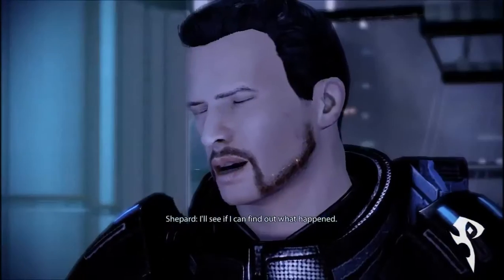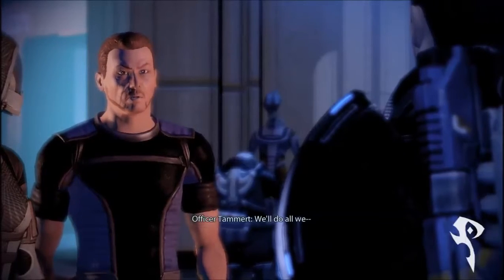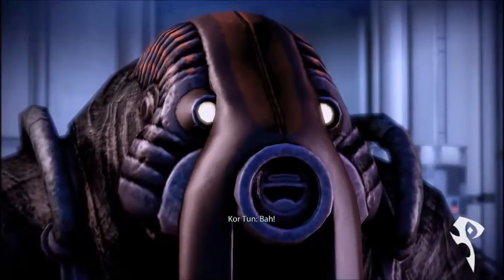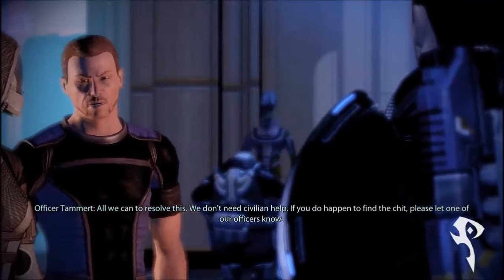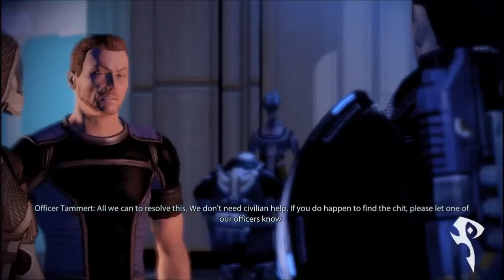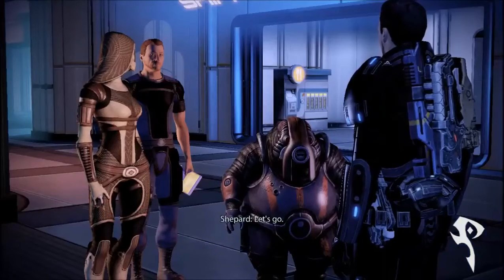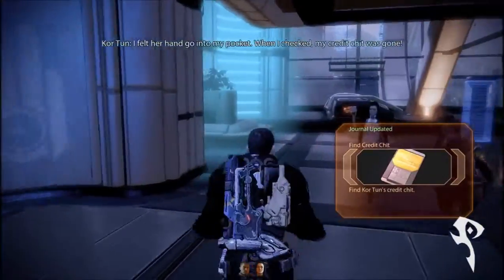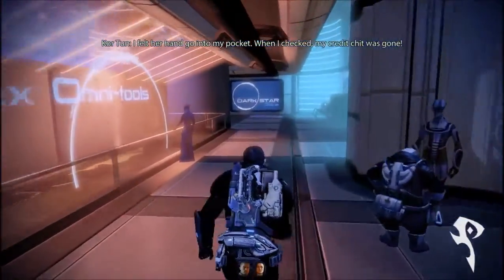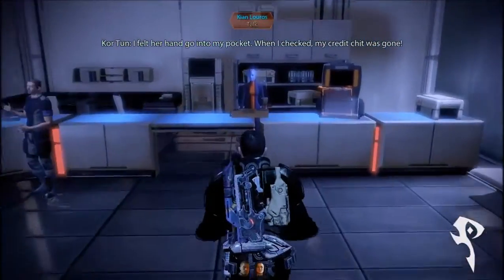I'll see if I can find out what happened. Sir, this is a CSEC matter. We'll do all we can to resolve this. We don't need civilian help. If you do happen to find the chit, please let one of our officers know. Let's go. Be careful out there. Citadel Foundation was somewhere. I felt her hand go into my pocket. When I checked, my credit chit was gone.